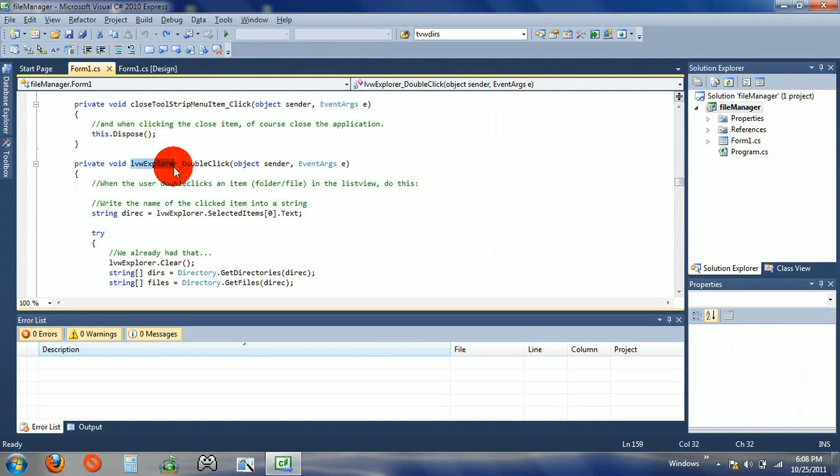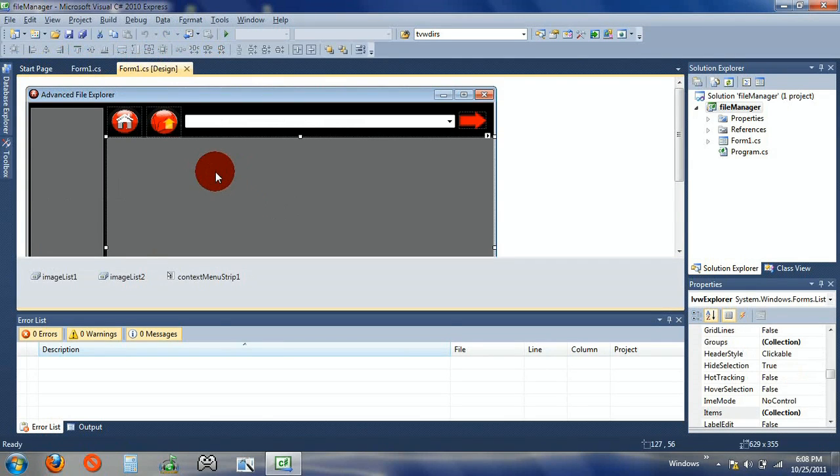Next is the LVW Explorer double click. This just happens if you double click an item.